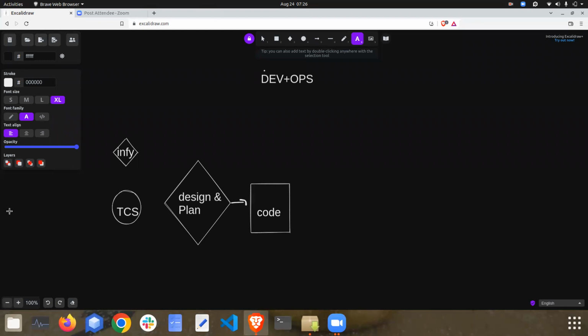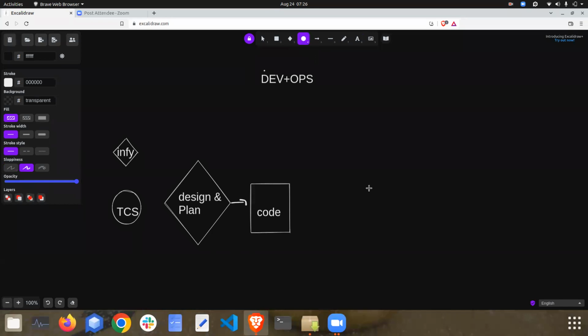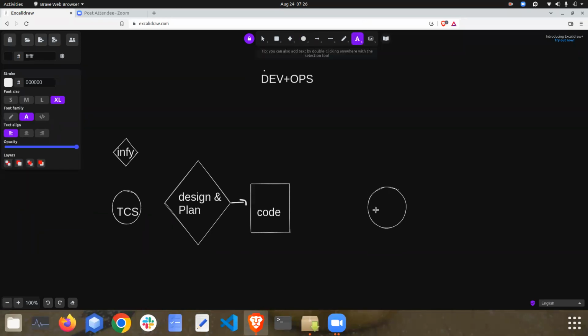Once the coding phase is done, immediately they need to send it into the testing phase. Let me write this as the testing phase. Once the code has been written by the developers, they have to verify the code, with some functional testing and unit testing. If this is working fine, then only it is sent into the production environment. Here in the testing environment, the QA people, the quality analysts, the testing team, check whether your code is of good quality or not. They try it in some of the testing environments. If this is fine, they push it into the production environment.